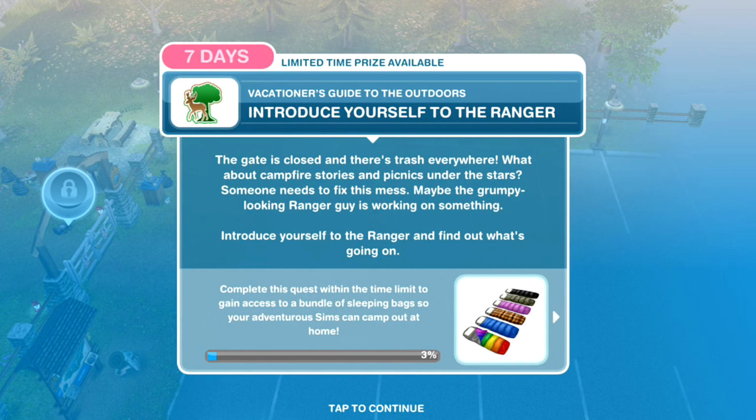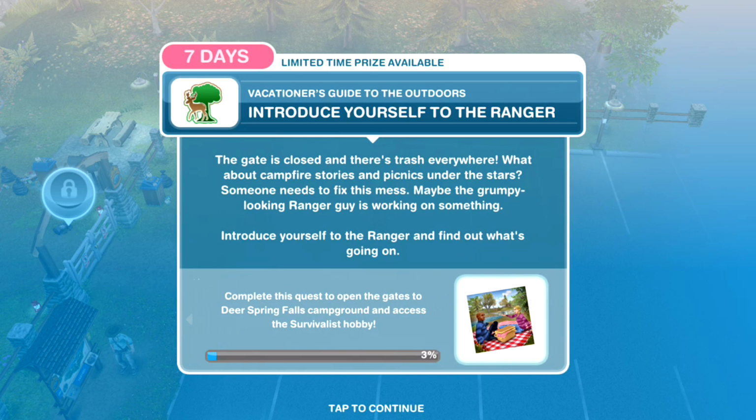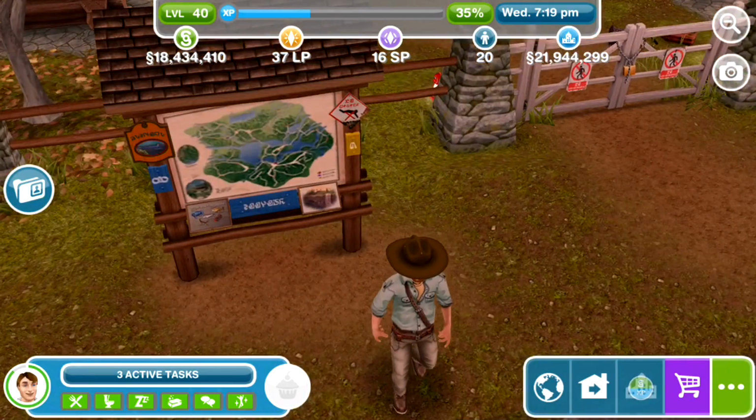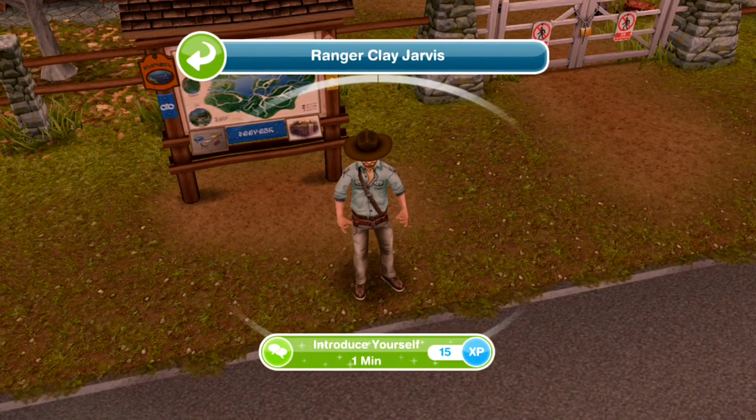Next, the gate is closed and there's trash everywhere. What about campfire stories and picnics under the stars? Someone needs to fix this mess. Maybe the grumpy looking ranger guy is working on something. Introduce yourself to the ranger and find out what's going on. Okay, so there'll be a dude around here somewhere. Oh, look, there he is. There's the ranger by the map. That map is cool. Introduce ourselves takes 1 minute.